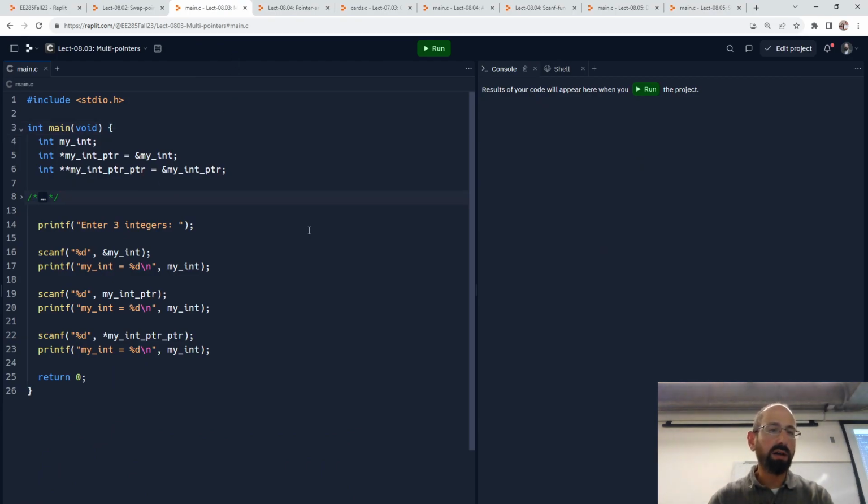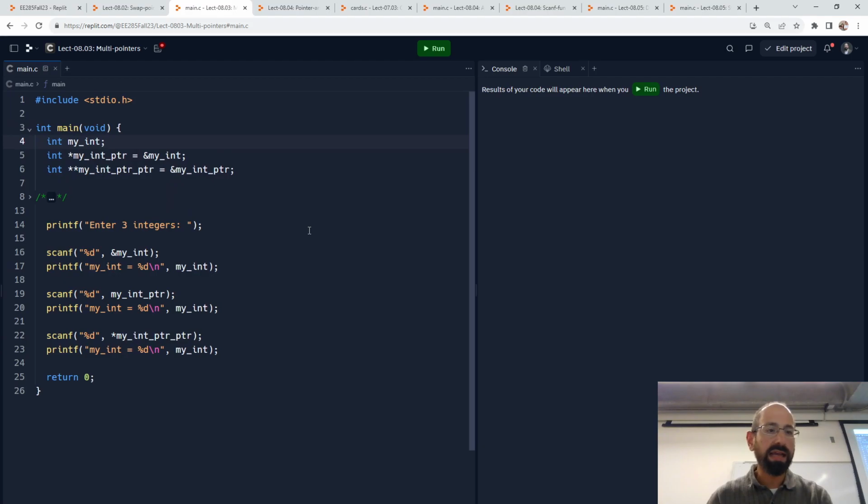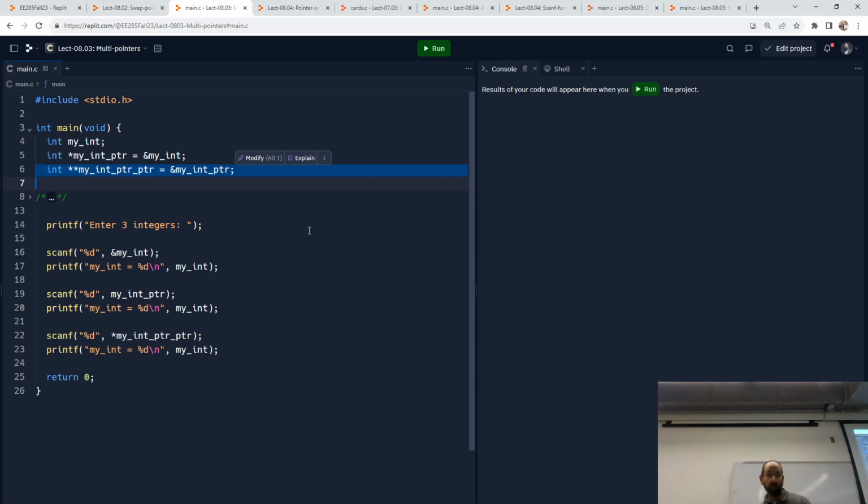This example is called multi-pointers. It's the same as what was on that slide. We declare an integer. We declare an int pointer that is set explicitly to be the address of that integer. We then declare, and if you want to call that int star star, it's a pointer to a pointer. So it is an int star pointer, or an int pointer pointer. That's all that second star is implying here, that it's not pointing to an integer. It looks like it is, because it looks really similar. But what it is pointing to is whatever data type is declared before that star. So it is pointing to a variable of type int star, which is why syntactically this is still correct here.